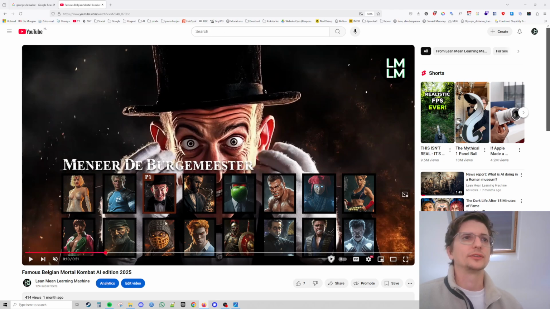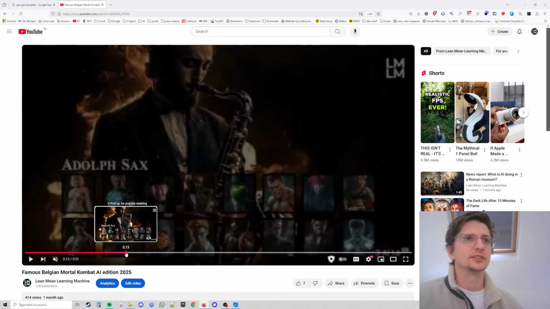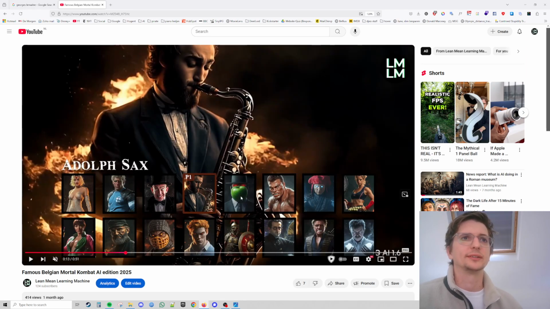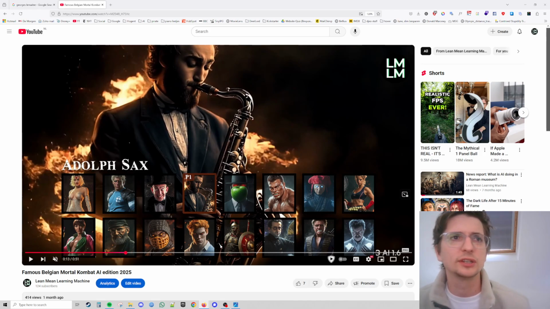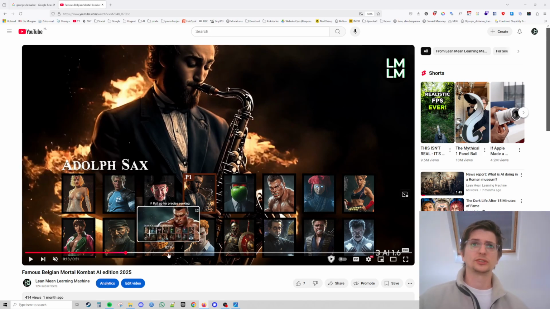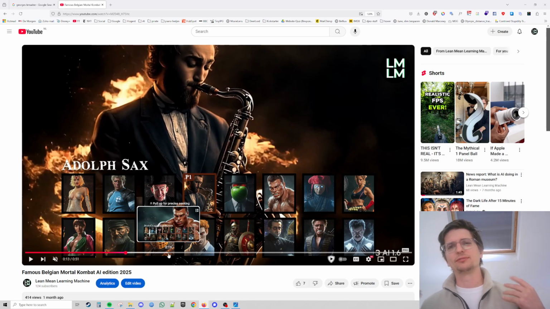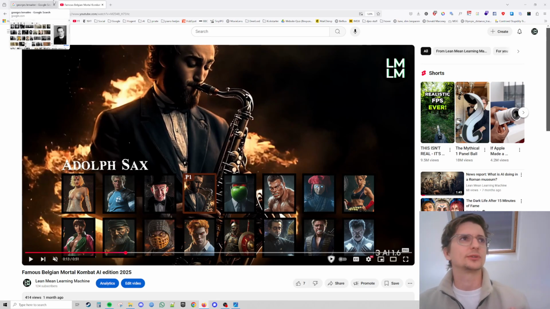a man with a large hat. This is a saxophone player, and this guy has an apple in front of his face. It's a famous painting by Magritte. Jean-Claude Van Damme, muscly guy. Even though their facial features aren't necessarily very recognizable, I would say that just because they have that attribute, that weapon, it's very easy to now know who they are.